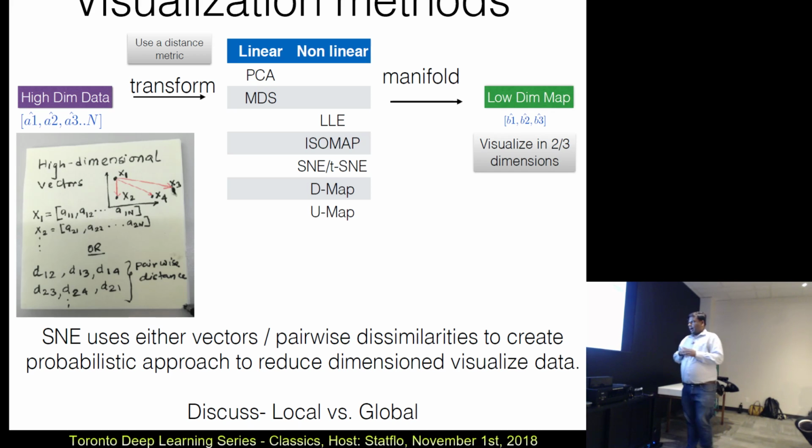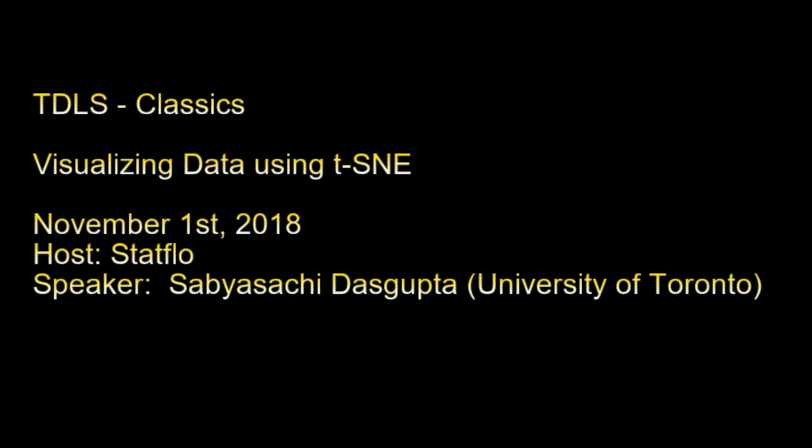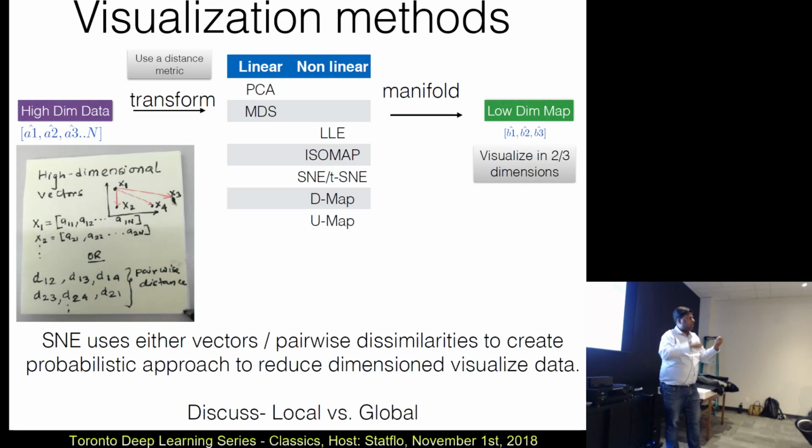What I discussed is that SNE uses pairwise similarities or vectors. And what is very different is that it takes a function that, knowing a point, gives the probability that all other points around me are in some distribution. And using that object, it starts to cook up a tool. So we'll go there.